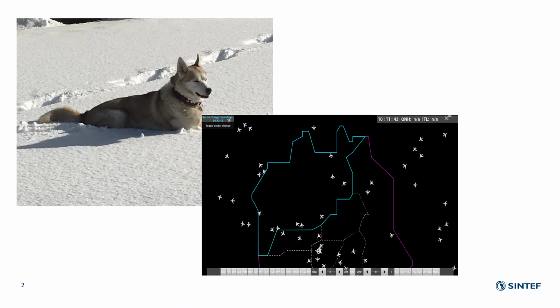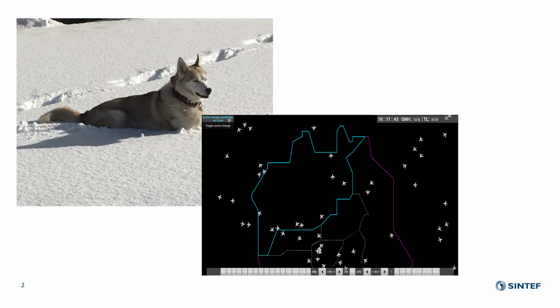Machine learning is more and more used in different domains like image recognition, banking, healthcare. The machine learning algorithms can, for example, successfully recognize a husky, although it is rather similar to a wolf. We believe that machine learning algorithms can be used in complex, time-critical, safety-critical domains, such as air traffic management.